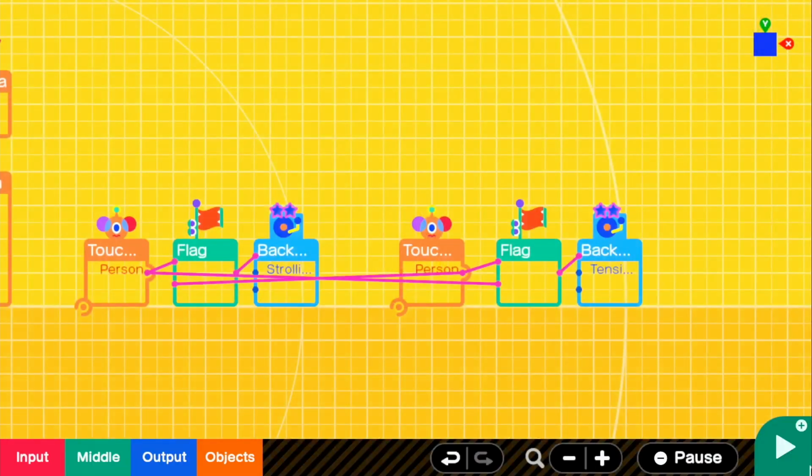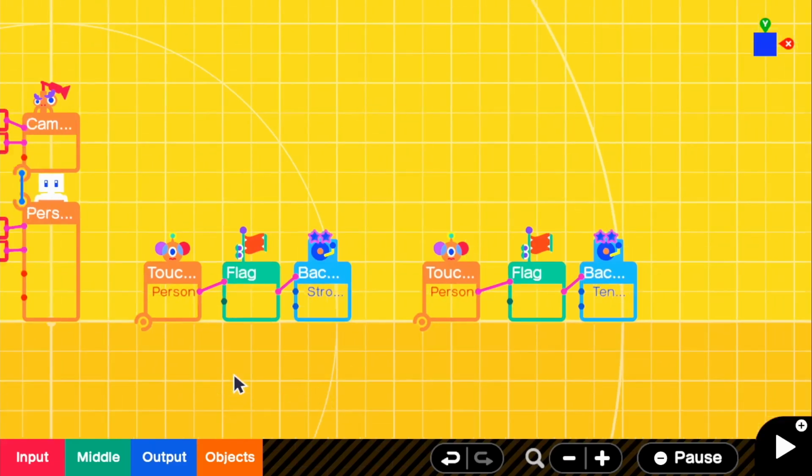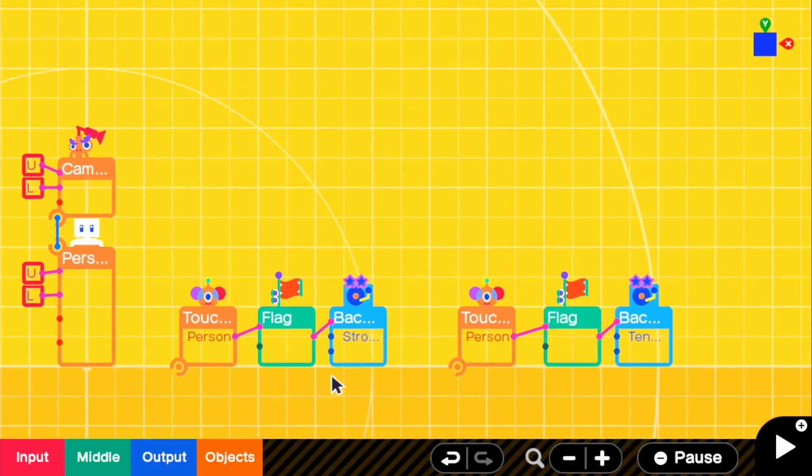Except if we go back into edit, it does look a little bit messy, and it will get messy if you start moving these touch sensors around. So what we need to do is incorporate wormhole entrances and exits. So we're going to go ahead and disconnect just those connections for right now. Well, actually, indefinitely, because we're going to be adding the wormhole entrances and exits.